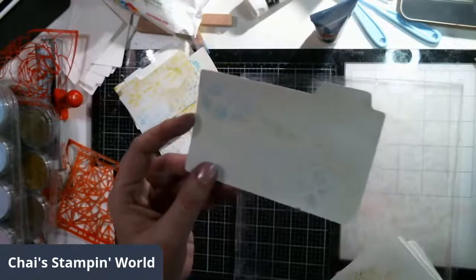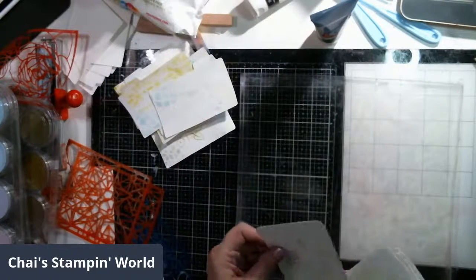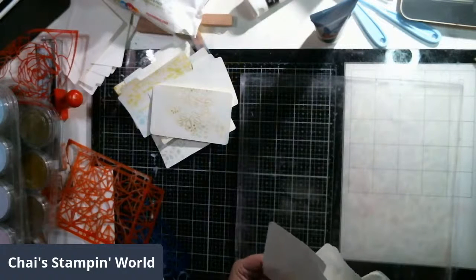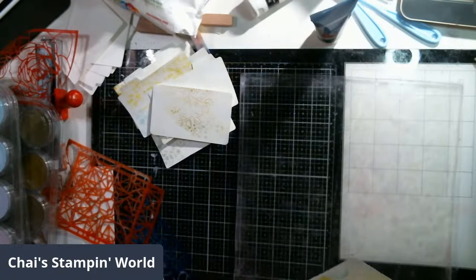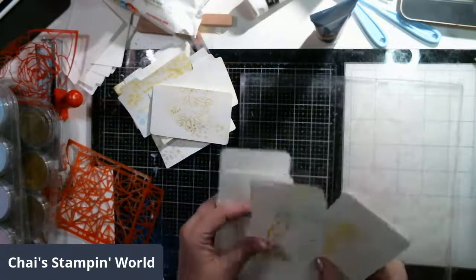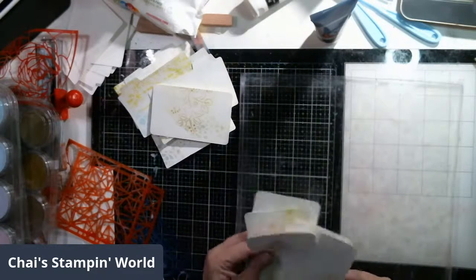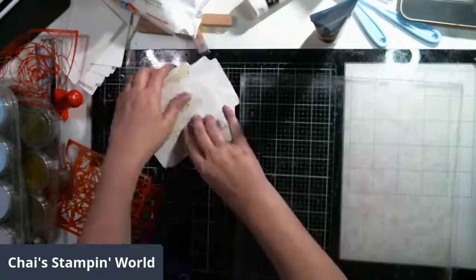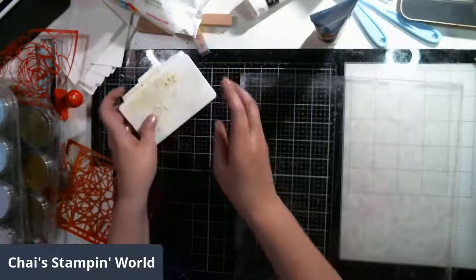That's just all background. Let's see. Most of these were from multiple times where I pulled it. Some of them are ghost prints and such.